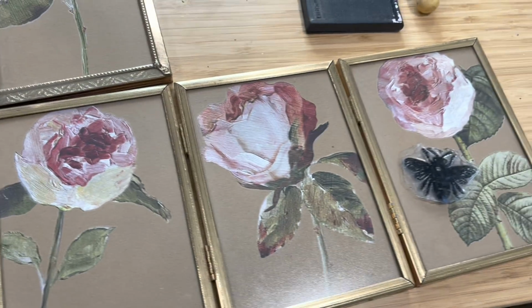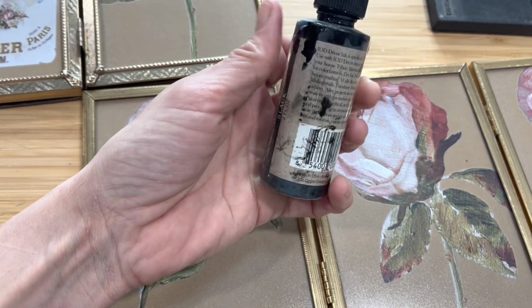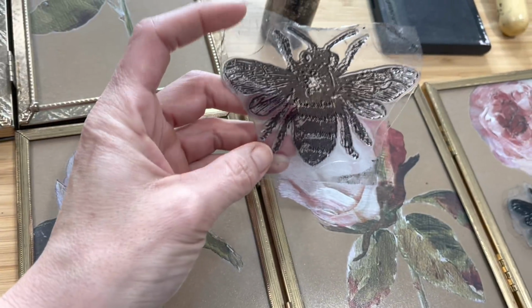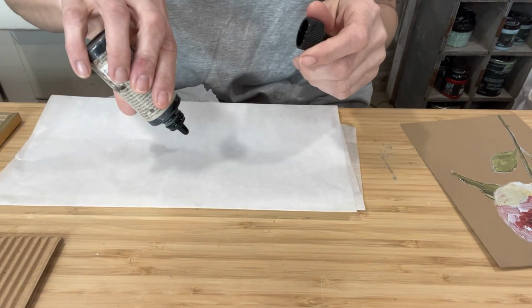I decided after I had everything put back in the frames that they had too much empty space. So I went ahead and grabbed some of my IOD ink and a couple stamps as well. I picked out some bees and crowns, and I use a brayer when I apply my ink to my stamps.